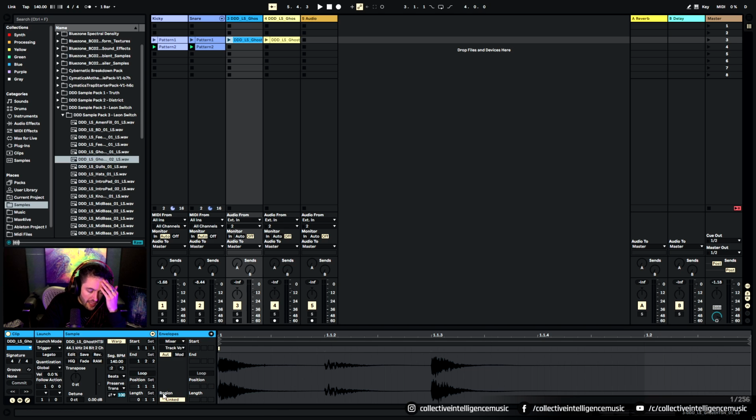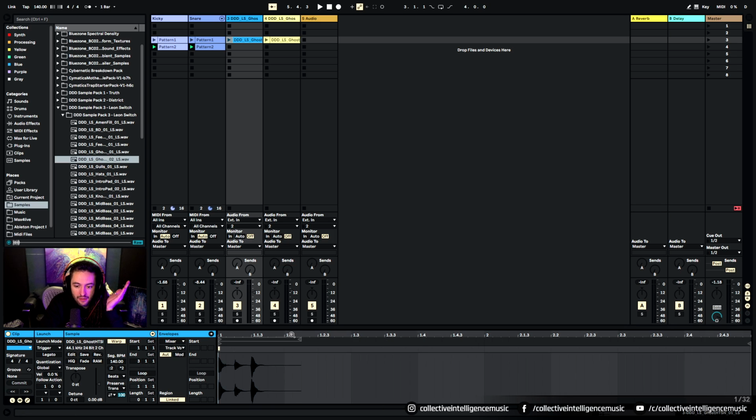So here what we're dealing with is the start, end and length of an audio clip. We don't have anything looped right now. And we might go ahead straight away and set the end so that we want the clip to end at the beginning of the third bar, right? That means it's exactly 2 bars of music, because the end point is right at the beginning of what would be the next bar if it were to continue.